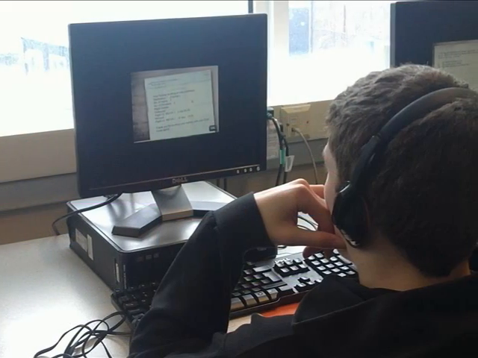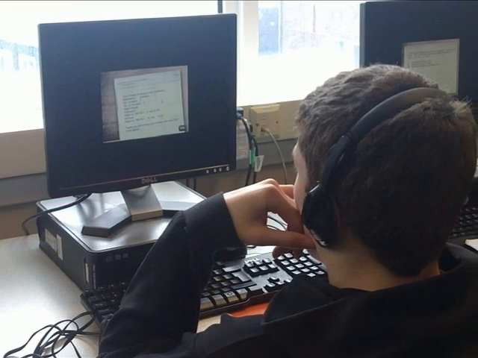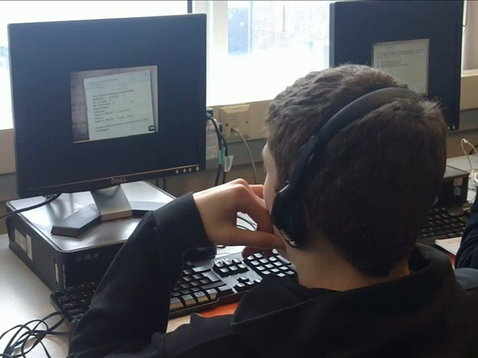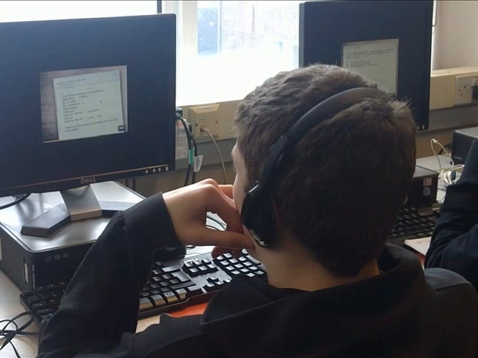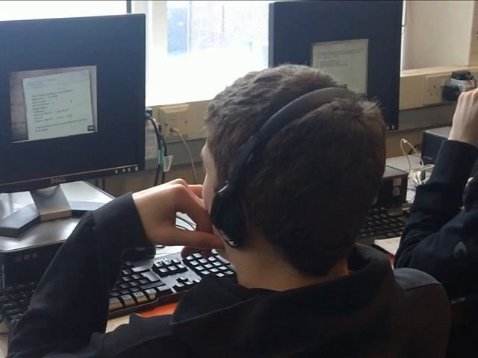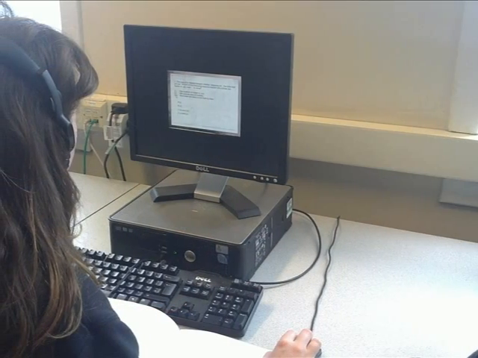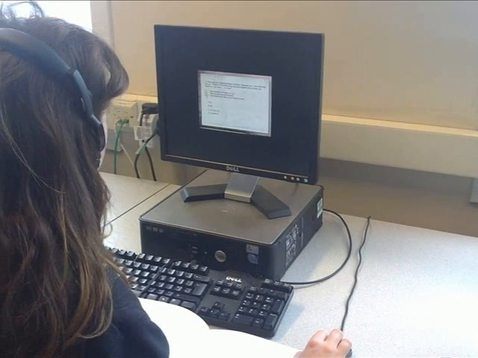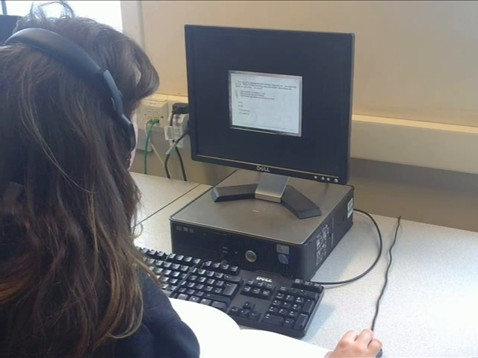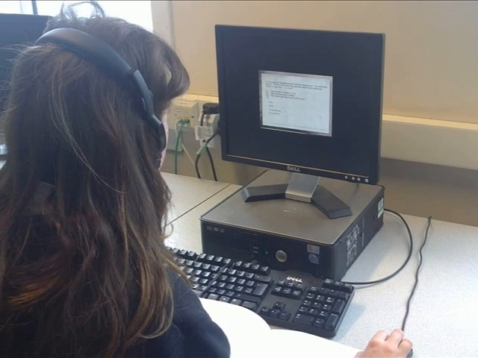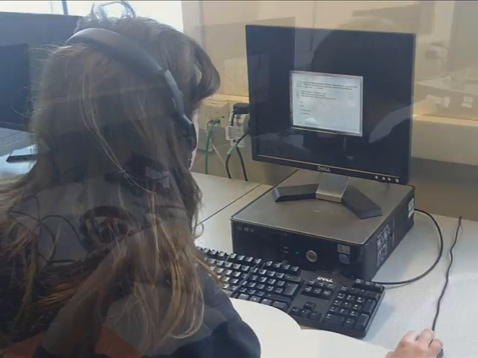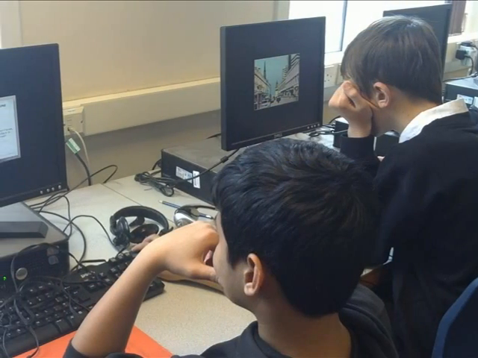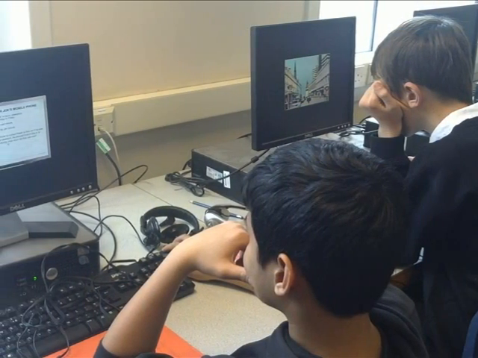I took some pictures of my pupils working along in the computing labs this year. The first set are my 3rd year class who were learning about personal finance. It's a package that they received from the Royal Bank of Scotland a while ago, and what it does is it creates a high street for the pupils to walk along. They have to choose which direction to go in order to find out information.